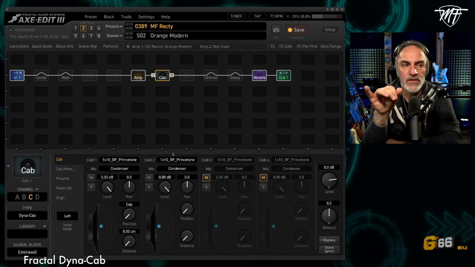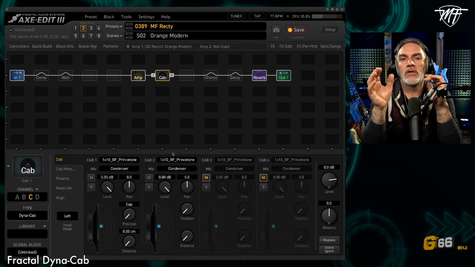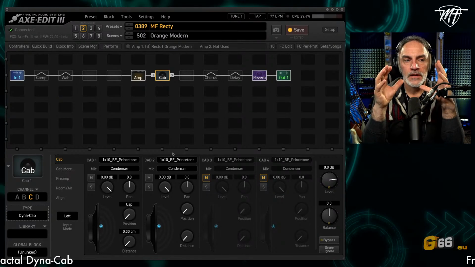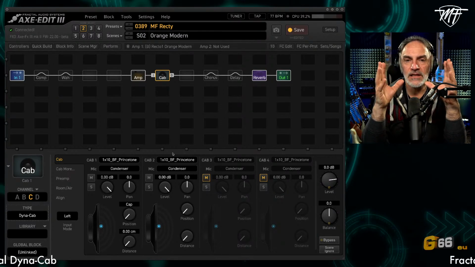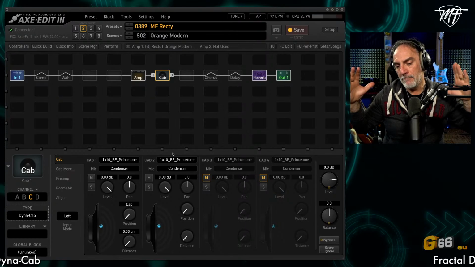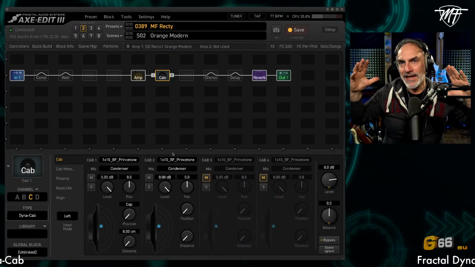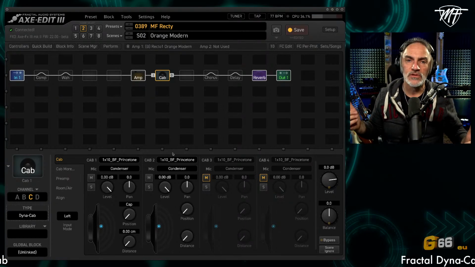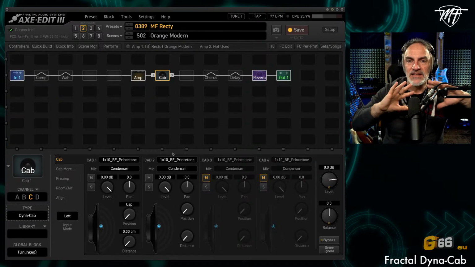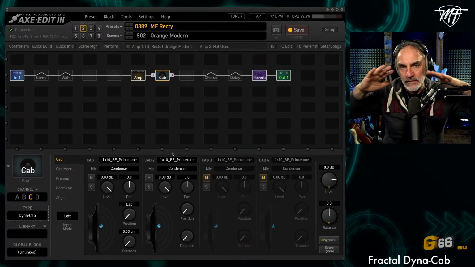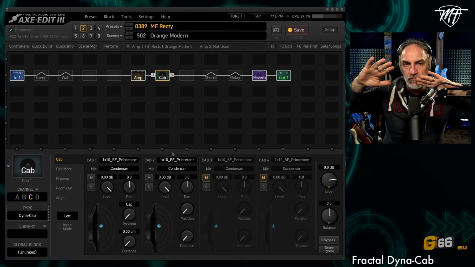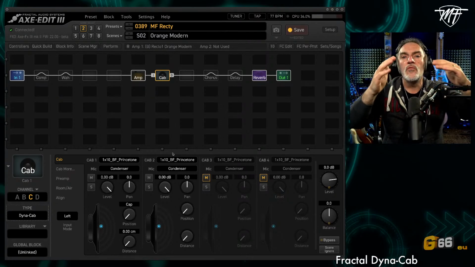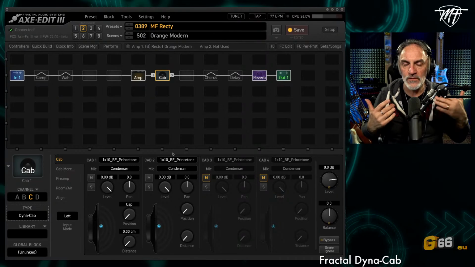Now it is different. You can imagine a data bank of several impulse responses, and a system that mixes them together to give you the real feel of the mic position changing.